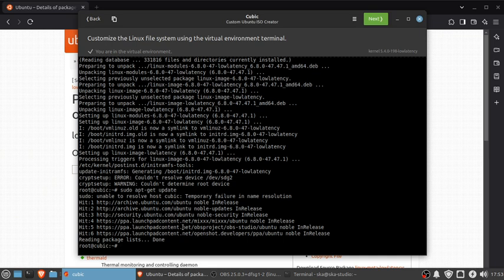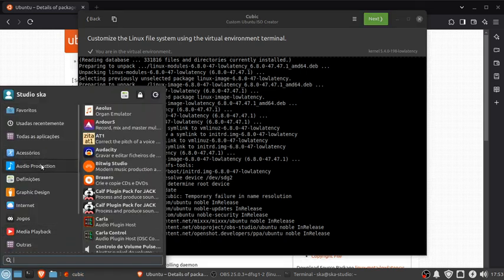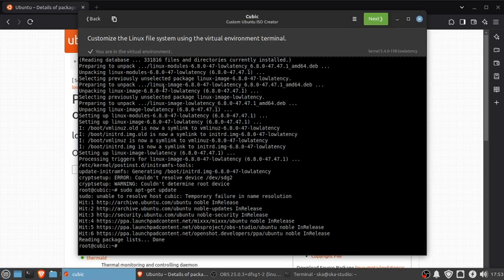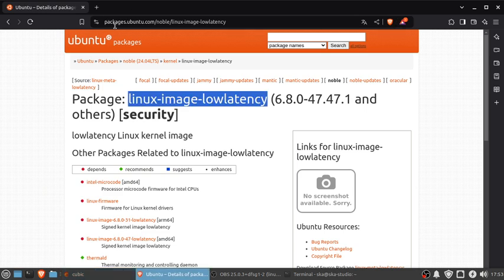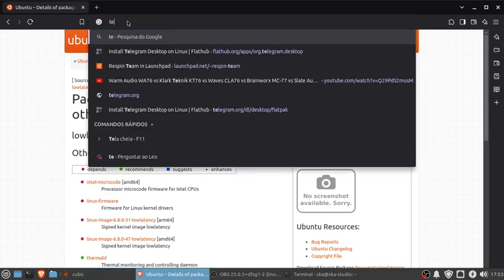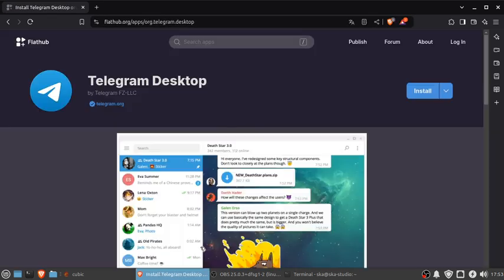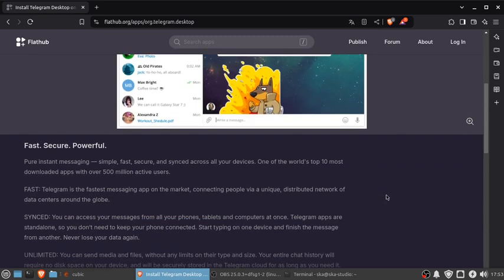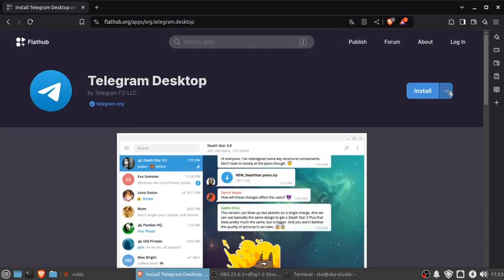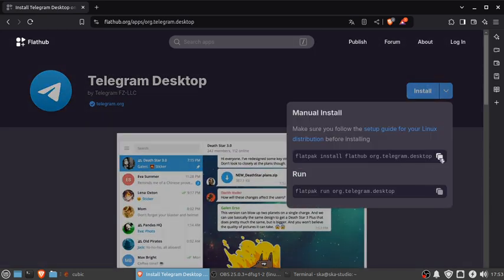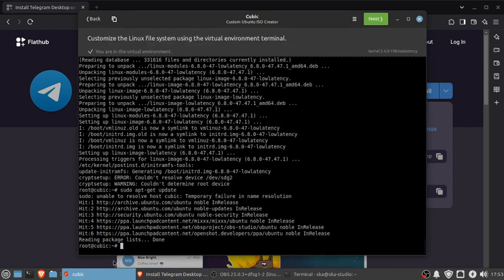We upgraded it. Yeah, what else could I put in there? Let me see. We got LibreOffice, we got everything over there. Audio, yeah, we can maybe still do that. Yeah, do Telegram. Let me see if we can do that also, with the Flathub thing. So we go here to Telegram and we do this one over here. Copy text.